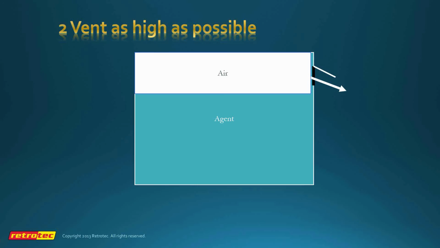So we have a formula in our training course that shows how to determine what the pressure drop across the suspended ceiling will be. I like to keep it down to 50 or 100 pascals maximum. So if we have, let's say, 500 pascals peak pressure across the enclosure for 1 square foot, then we need to have about 10 square feet of opening in the suspended ceiling so that we keep that pressure down to about 50 pascals. So along with venting as high as possible, we do have to watch the suspended ceiling.